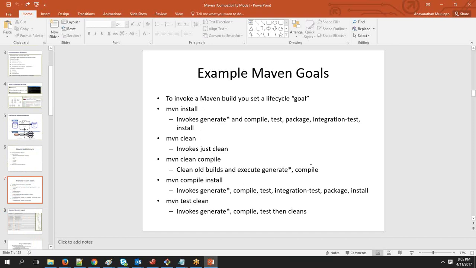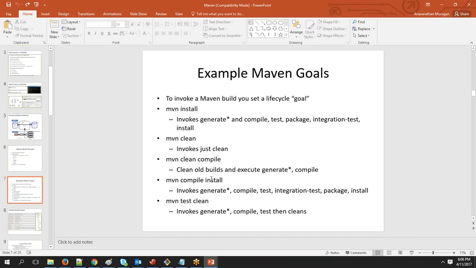Okay, but what will happen if you do them together, like compile and install? So when you do compile first, it will generate the list and do the compile. And for install, once again it has to start from the generating step, compiling and testing, right? But it will not repeat the steps because Maven is smart enough to understand that just before running install, you did the compilation step.